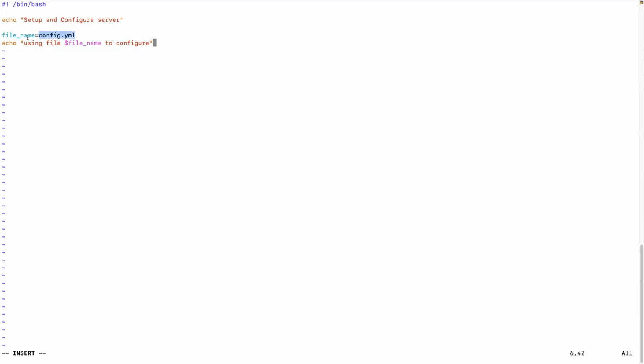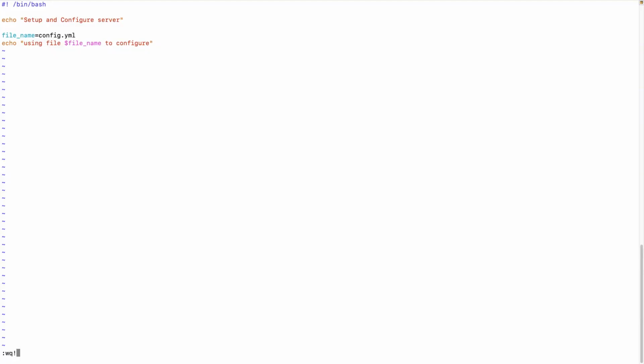So instead of using this, you referred to it as the variable. A variable will be referred with a dollar before it. Dollar file name means you are referring to the variable. So the value stored in the variable will be substituted here. It will print use file config.yml to configure.